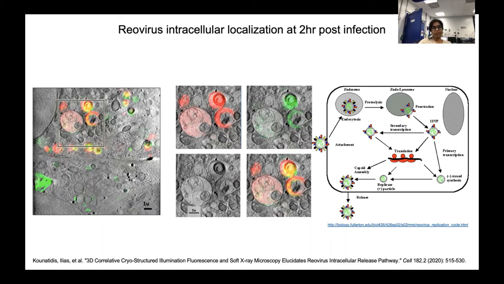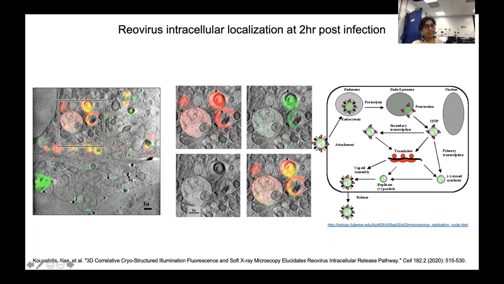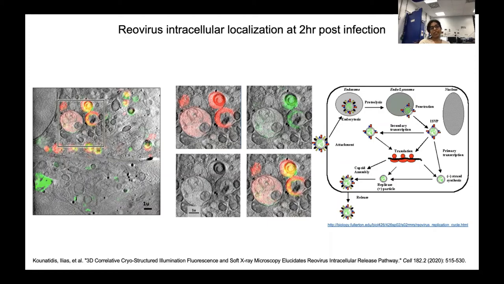The U2-OS cells were infected with GFP reporter reovirus and samples were vitrified at four different time points. This slide is a representation of two hours post-infection. At this time point, infection induced formation of multivesicular bodies in the infected cell cytoplasm. You see a slice of a correlated tomogram where Galectin-3 is seen in red and the reporter virus is green. This co-localization of the green virus with the Galectin-3 identified endosomal membrane disruption in infected cells, and this has been only possible because of good sample preparation and the power of correlative light and x-ray tomography.